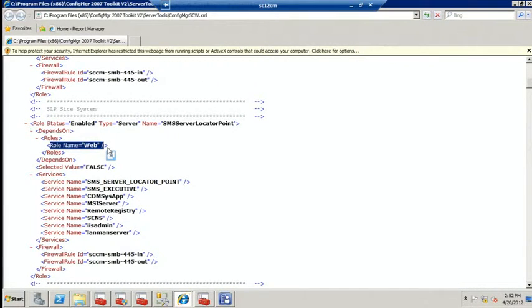So even without having to import this into SCW and use it there, we can crack this file open and see which services you need to make sure are enabled in the correct state for each of these roles. If you have one big policy to rule them all, then you can add all of these in. If you separate your policies out by role, then you want to make sure that they're configured appropriately, and this is some great guidance on how to do that. Certainly, again, this is for 2007. Mileage may vary with System Center 2012 Configuration Manager. For the most part, with just some basic testing I've done so far, it seems to work pretty well, but I have not done a lot of in-depth testing, especially with some of the new roles.